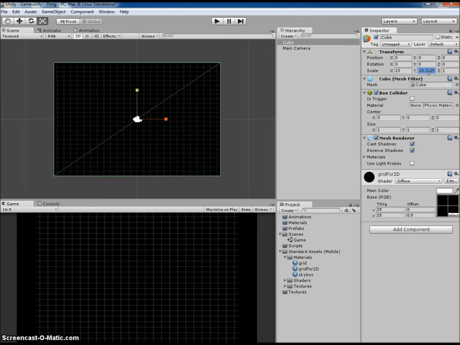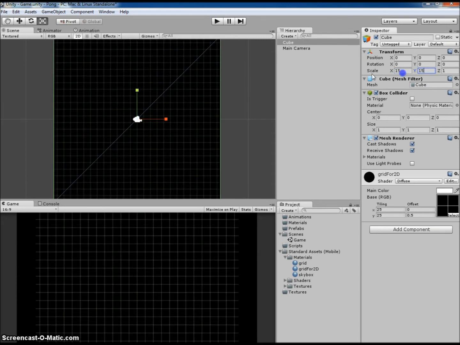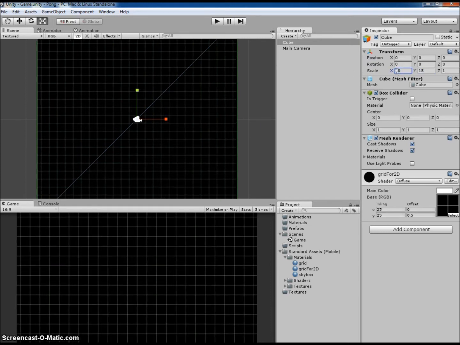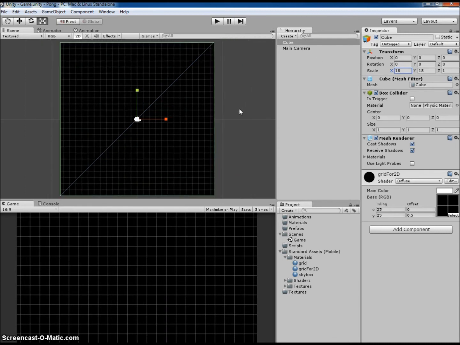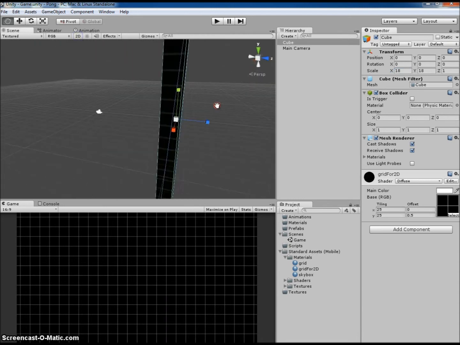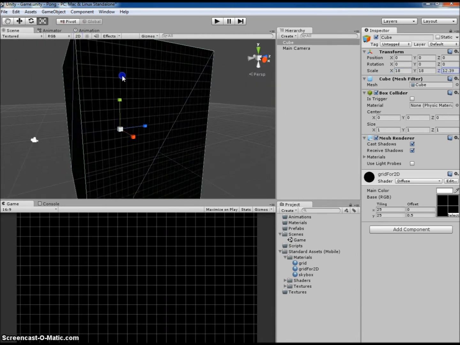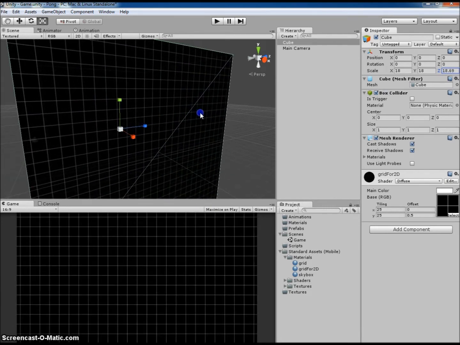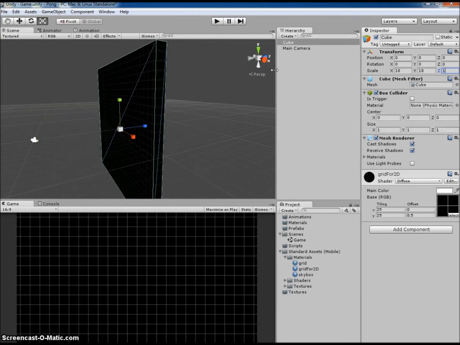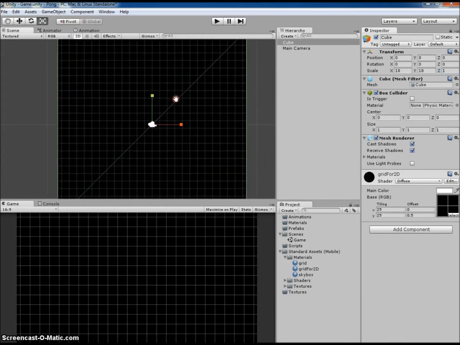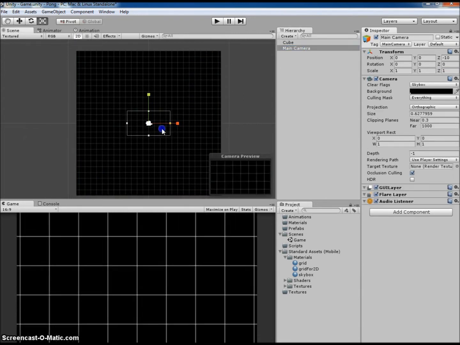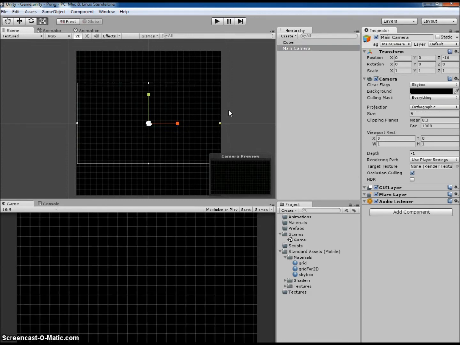So if we change both to say 15, bigger. Change them both to 18. Make sure the X scale and the Y scale for the cube is both 18, and just leave Z as 1. Z doesn't actually matter because we're not doing 3D, so if we change the Z scale, it does change if it goes beyond the camera, you see there, but just leave it default, which is 1. And there we go, this is the background. If you click on the camera, you can resize this to make it zoom in more, but we'll just leave it as the default.